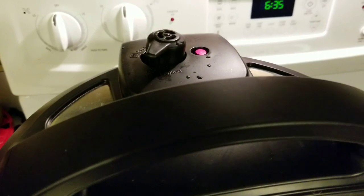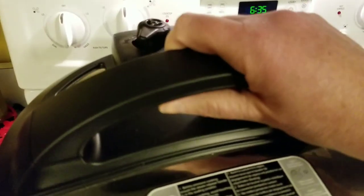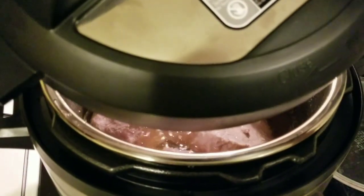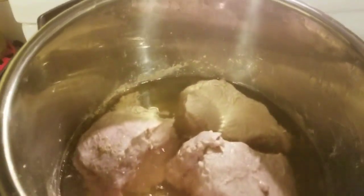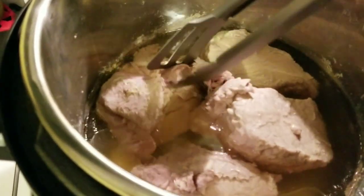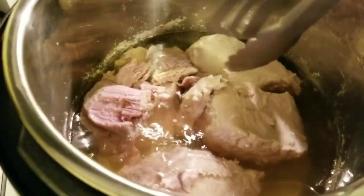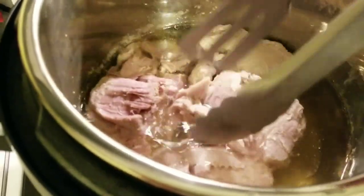Okay, all the pressure's off, so that took a few minutes to happen. And now I can take the lid off. Okay, I'm going to take it off away from me so the steam doesn't get me. And hopefully this will be pulled pork. And it'll be falling apart. Oh yeah, look at that. It's very, very tender. There. So, yeah, that one's falling apart. That one's falling apart. Okay.